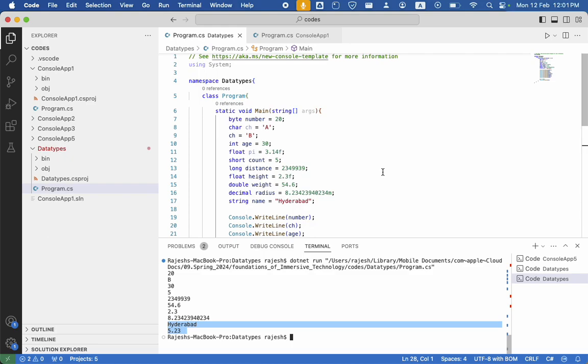What should I do? What is pi in mathematics? Yes, irrational number, but pi, e, what are these? Yeah? Constants. So I should define it like a constant in my code. Alright? So there are something called const variables.